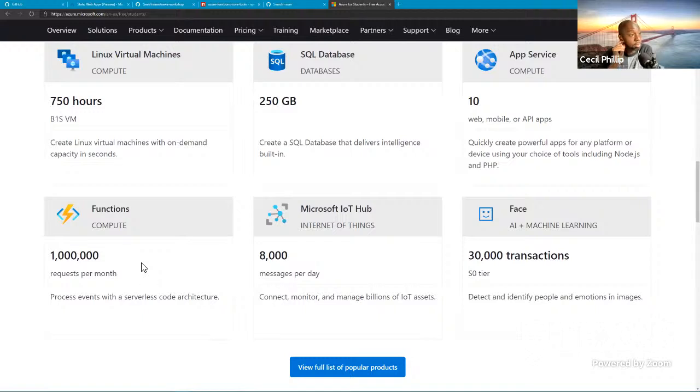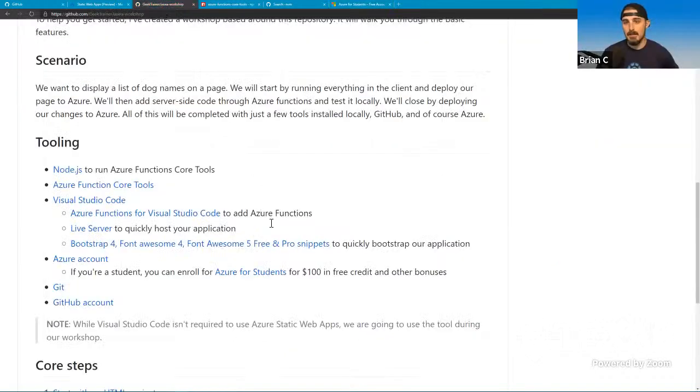So that means that if you don't use all your 1 million, you just get another million the next month or whatever, right? Also, it doesn't roll over. So that's another thing to keep in mind as well. If you don't use it for 2 months, that doesn't mean you have 2 million requests. You know what I'm saying? It just means that for this particular month, for this particular time period, that's what you have. Cool. All right, let's move on.